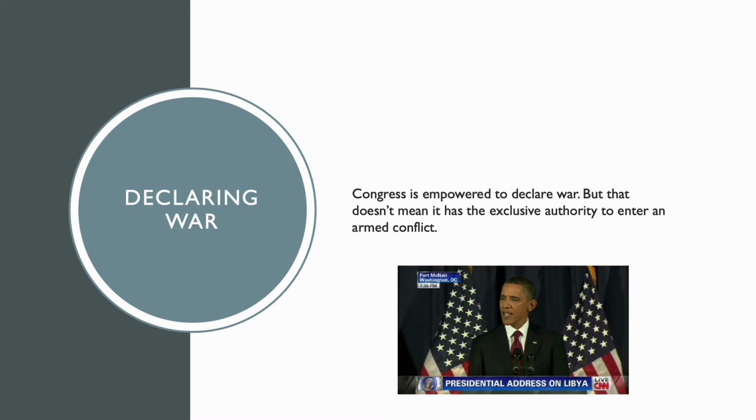Thus, the Obama administration argued that the president's unilateral decision to use force in Libya in 2011 was supported by sufficiently important national interests to fall within the president's constitutional power, according to a memorandum from the Office of Legal Counsel. This was in part because the degree of military engagement, according to the administration, was too limited to trigger Congress's authority to declare war, particularly since no ground forces had been deployed. What was needed, the administration argued, was, quote, "prolonged and substantial military engagements, typically involving exposure of U.S. military personnel to significant risk over a substantial period."